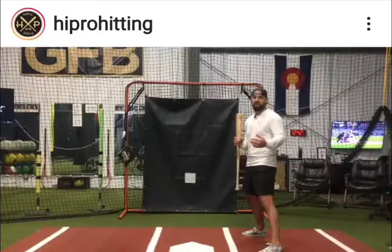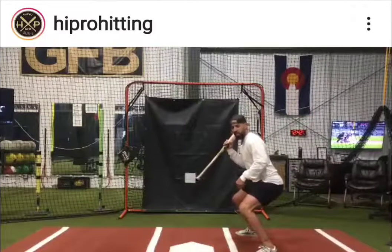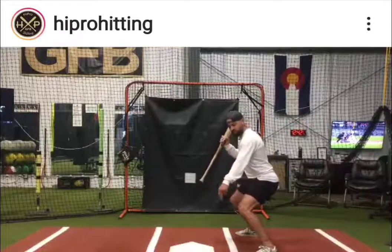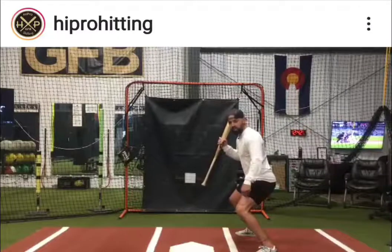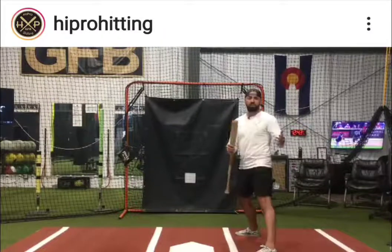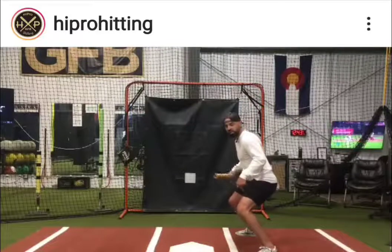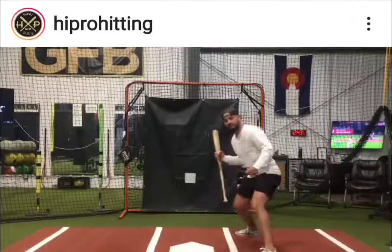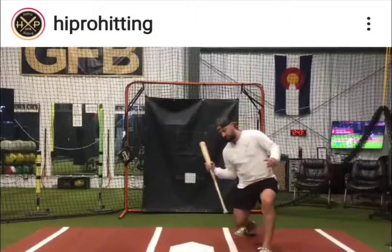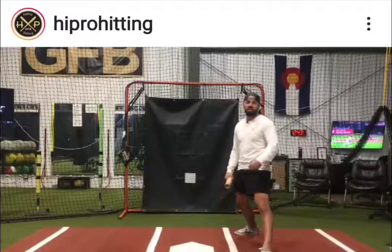What it looks like for them to get into their legs — they do this really low squatting move where the knees press out over the toes, the butt is right over the heels, and they're getting into their quads. The problem with getting into this quad-loaded position is we're not able to rotate very efficiently, so we're not able to create a lot of force. We create this spinning move this way, and it's also difficult for us to decelerate.